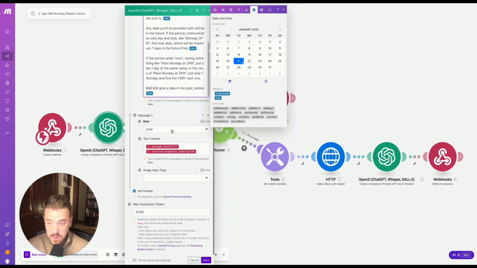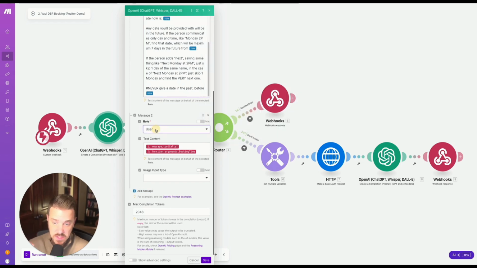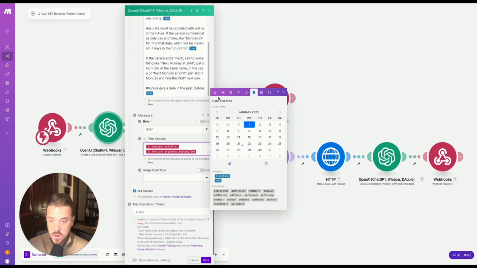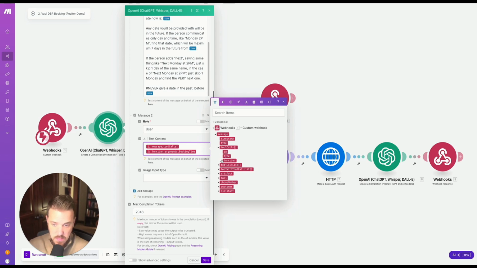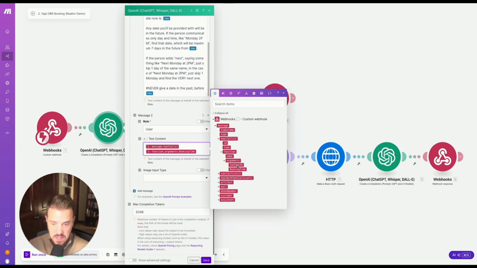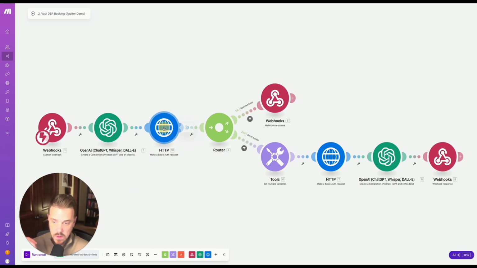Then we're going to go down here, add another message, and this one is a user. Right here, the text context, we go back to the first stage. These are message tool calls. So we go with tool calls and do the drop-down menu: function, arguments, and contact ID and booking time. This one is specifically the booking time. We don't care about the contact ID. With the booking time, we hit save, and away we go.